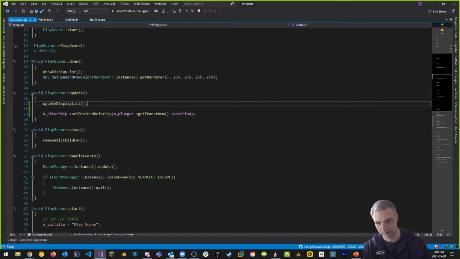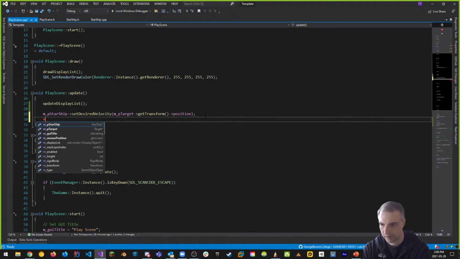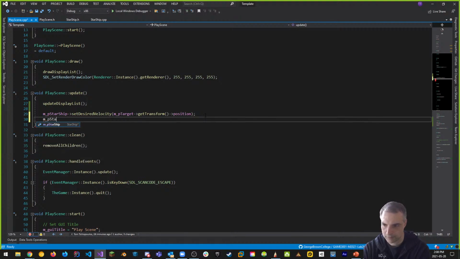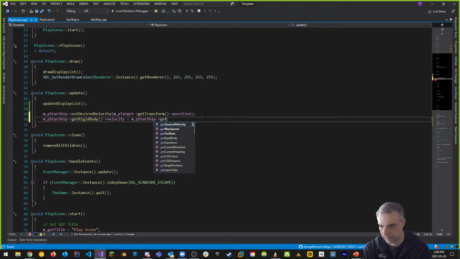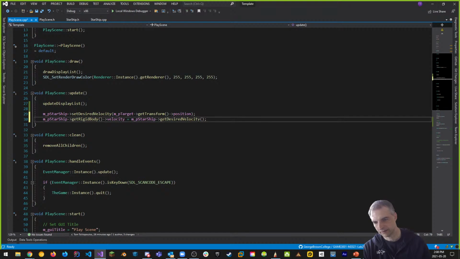So it might look something like this. m_pStarship, and then we'll say get rigid body dot velocity, that's going to equal m_pStarship get desired velocity. So if I did this, then it's going to basically change my velocity to whatever the desired velocity is directly. Okay, I don't want to really do this yet.